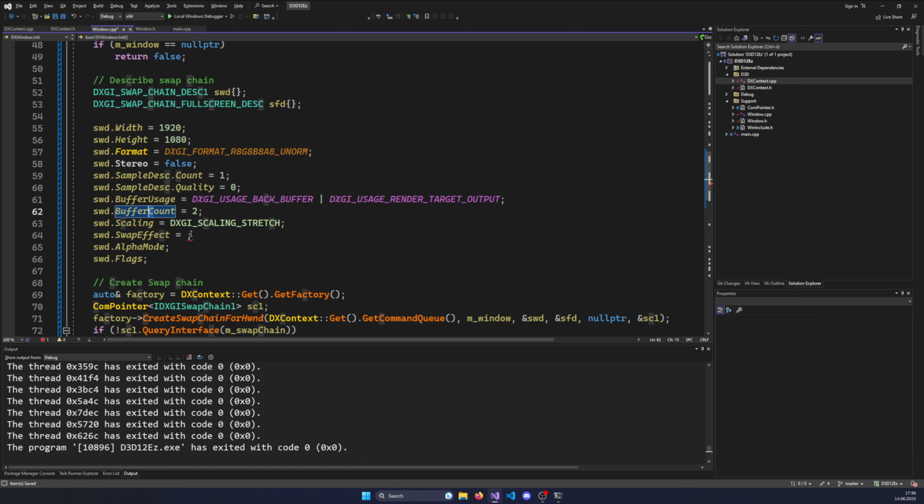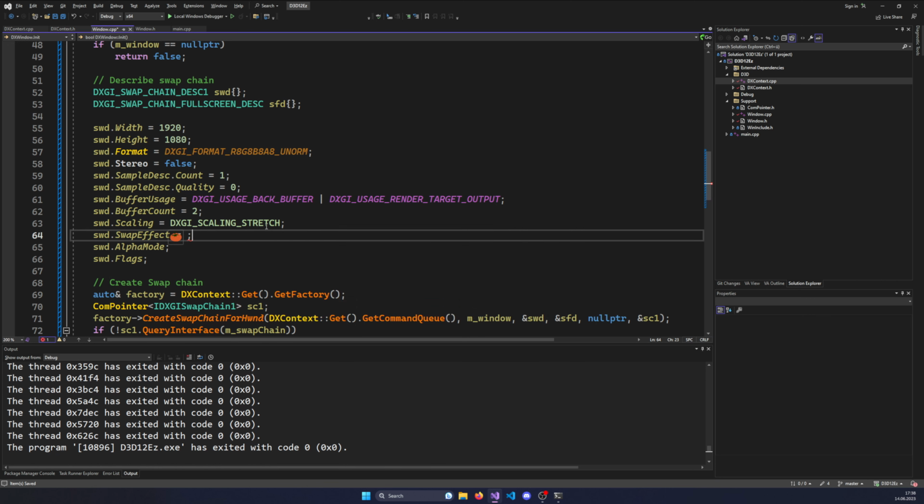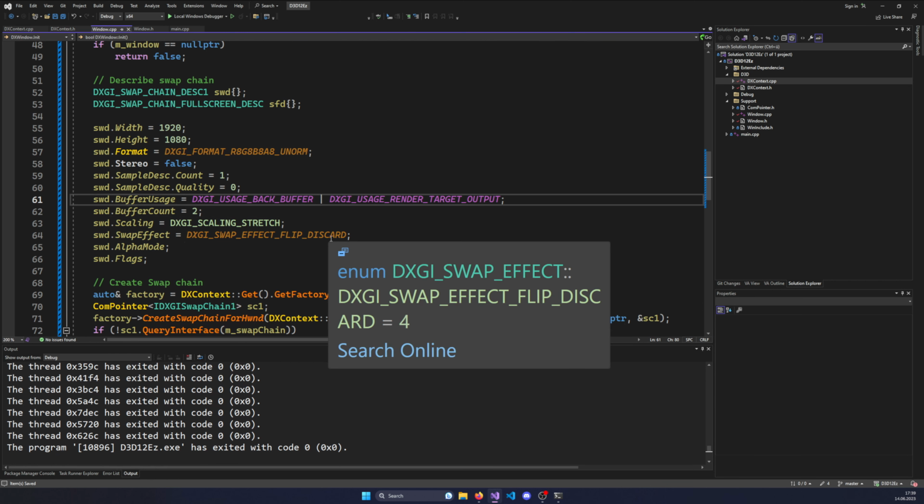Now the next thing that we want to specify is a swap effect. The swap effect describes how swapping the buffers is handled, so how exchanging the back buffer and the front buffer is done. So DXGI swap effect, and we want to say flip discard or flip sequential. This is something you need to do a bit of research on. In general, DirectX 12 only allows you flip discard and flip sequential. I think flip discard is the one we want, and we're just going to use flip discard. Just bear with me, it is the correct one.